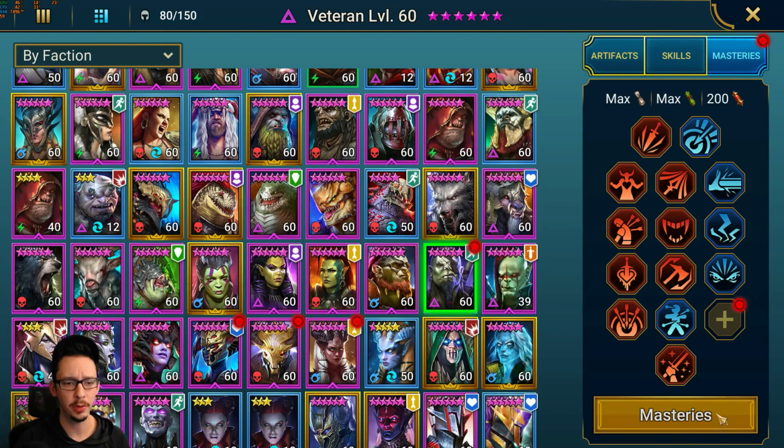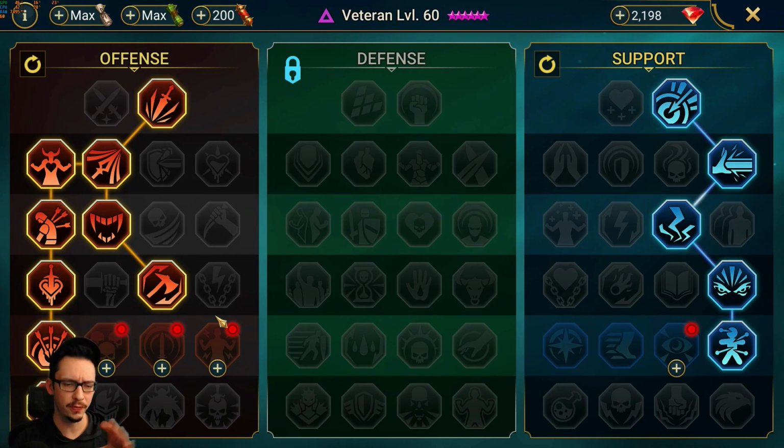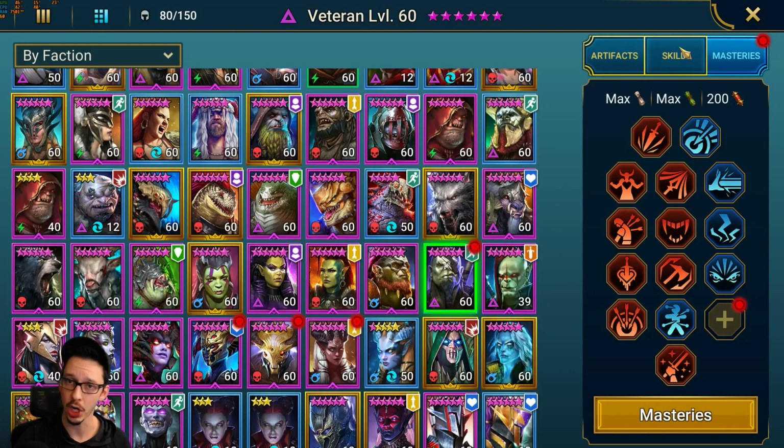Then we have our Veteran, which is kind of built for this specifically. So War Master, Evil Eye. I think that's the most important you want out of this guy. Life Drinker could be good as well if you're not going to have any life steal, which I don't.